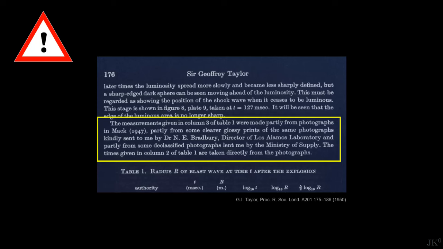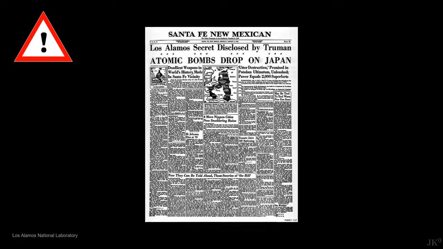I say this because the most repeated myth is that Taylor used classified images to determine the energy of the Trinity test, which was a military secret. As we saw earlier, the paper was written in 1949, and Taylor explicitly refers to the images declassified two years prior to that. Regarding the yield of the bomb, I claim that this was not a secret in 1949, because just hours after the bombing of Hiroshima, the American president made the first official public announcement of the existence and use of the bomb. A short time ago, an American airplane dropped one bomb on Hiroshima and destroyed its usefulness to the enemy. That bomb has more power than 20,000 tons of TNT. There, in the second sentence of the speech, President Truman made public the yield of the bomb. 20 kilotons, again in August of 1945.